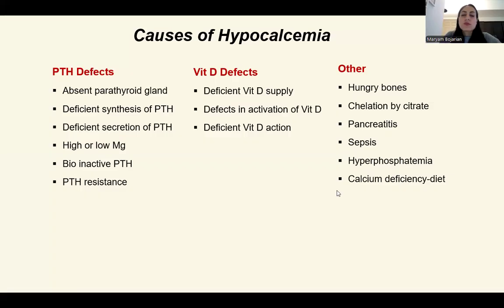So it's important. We do not usually see hypermagnesemia, but in one situation we do see it, and this is in the setting of preeclampsia, like pregnant women receiving magnesium sulfate for preeclampsia. In this situation, sometimes we see hypermagnesemia, and as a result, hypocalcemia. So make sure that you always take a look at the magnesium when you're dealing with a patient with hypocalcemia.